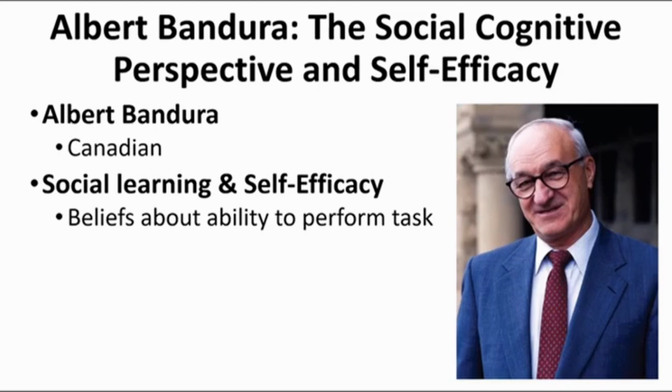We can modify our goals according to how we're feeling or thinking. We can monitor our progress towards those goals or even change strategies if something isn't working. And in terms of self-reflectiveness, we can think about and evaluate our own motives and values and goals. We can reflect on ourselves. And similar to Rotter's idea of a locus of control, Bandura also had this idea of self-efficacy being really important in how people regulate their lives.